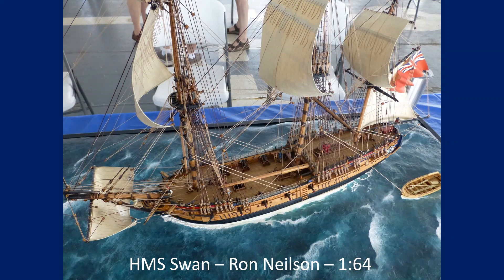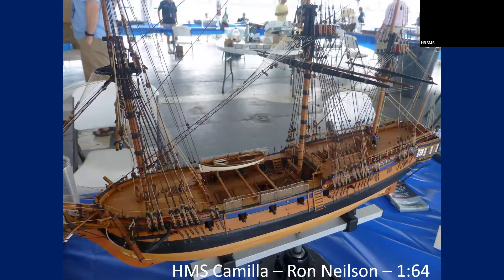I don't want to rain on Ron's parade — this is a gorgeous model and a gorgeous display, but these are the little extra things that could have easily been done and would have made it a flawless model. This is another one of Ron's models — HMS Camilla, under construction. He plans on putting that into the water like the other one, and I think it's going to be a battle scene. Knowing Ron, he'll have it done by next year.